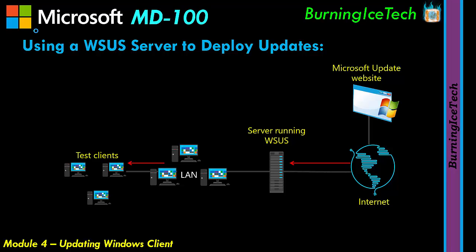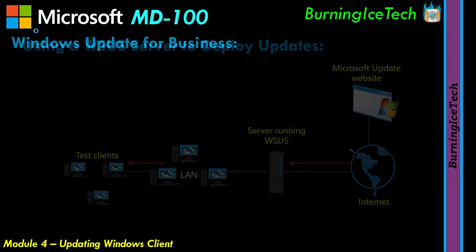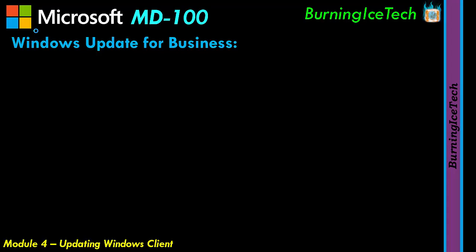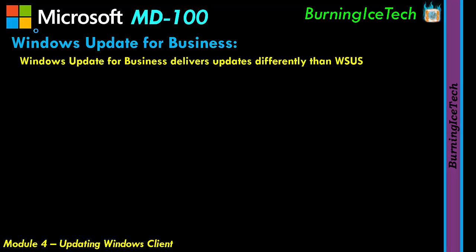All right, so let's have a look at the next topic, Windows Update for Business. This tool also delivers updates to your users and their devices, but it obviously does it in a different way. It does it differently than WSUS. With Windows Update for Business, you can still keep the Windows devices in your organization always up to date with the latest security defenses and Windows features, but you'll now be doing it by directly connecting these systems to the Windows Update service. Sounds kind of weird, doesn't it? Sounds kind of suspicious. So if you're now sitting there wondering about control of these updates, how do you control these updates?